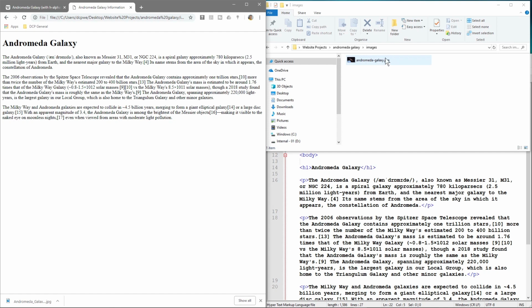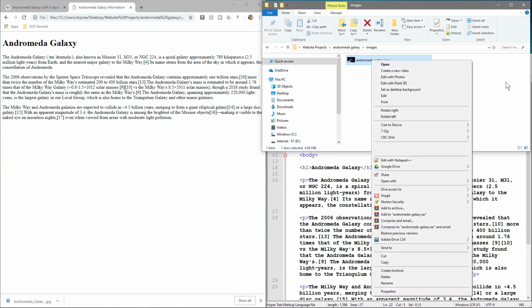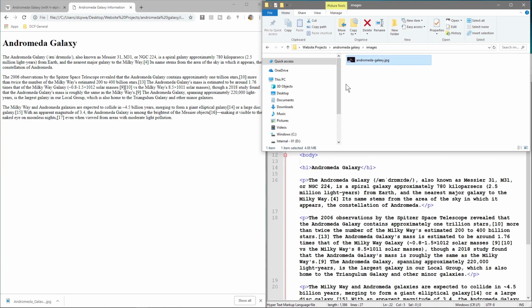Okay, we've got the image in here. What we'll do is click on the image once, press the F2 key on our keyboard, and that will allow us to rename it. But we don't want to rename it, we just want to select the text and copy it. The other way to do that is to click on the image once and then click on it one more time, and that will also allow you to rename it, and then you can select it with your mouse and copy it. We need the name of that, and we need the reference, right? It's in a folder called images, and that's the name of it.